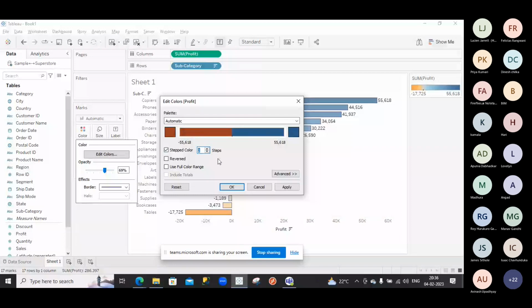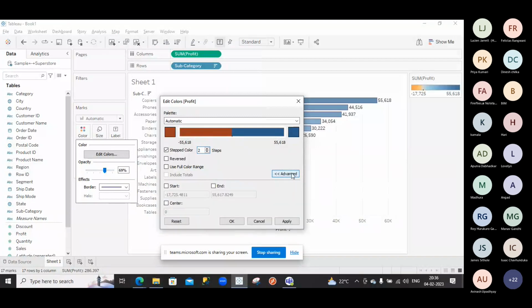Now go to the advanced option. Now first just click on start and center. Now the red color remains the same. Change the 55,618 color, right?